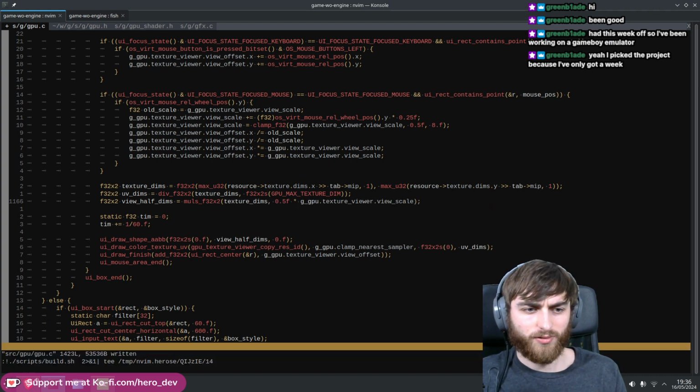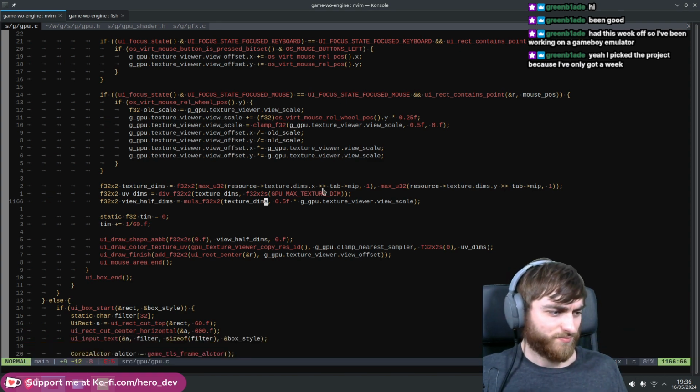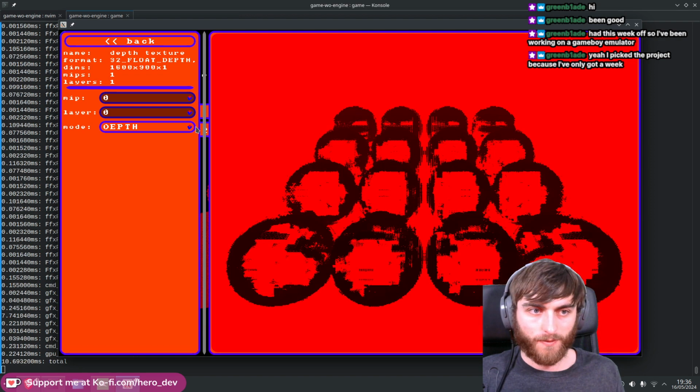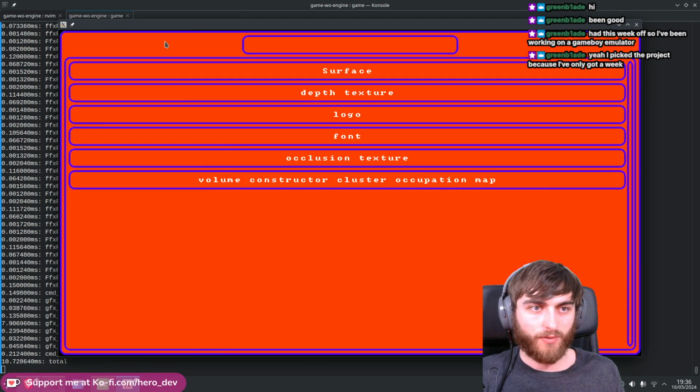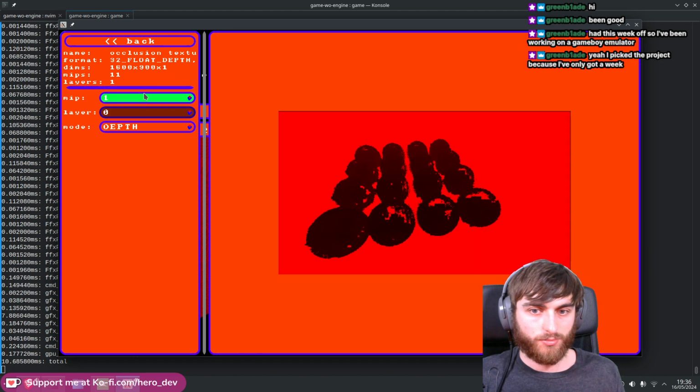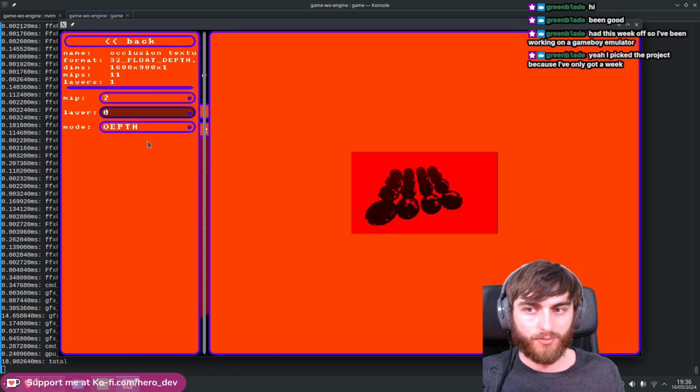Alright, so I think that's the changes we need to make. So, oh, I selected the wrong one. This is the depth texture, but with occlusion. Right, we're a bit off.